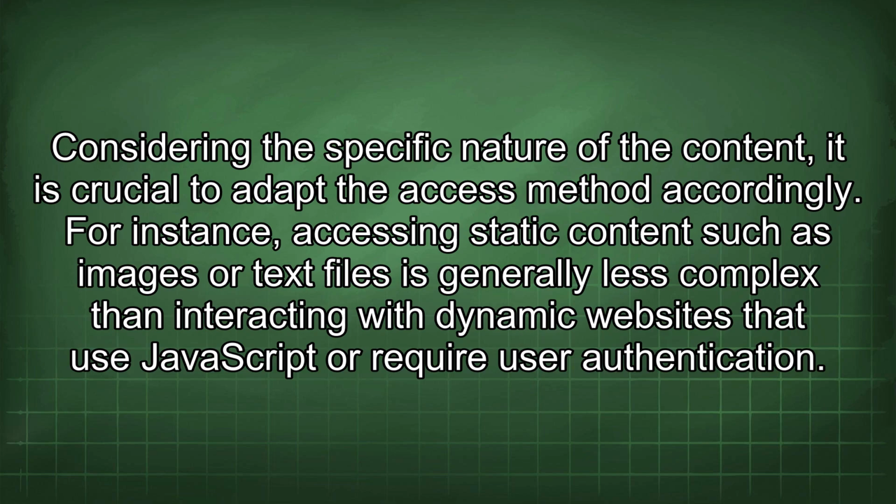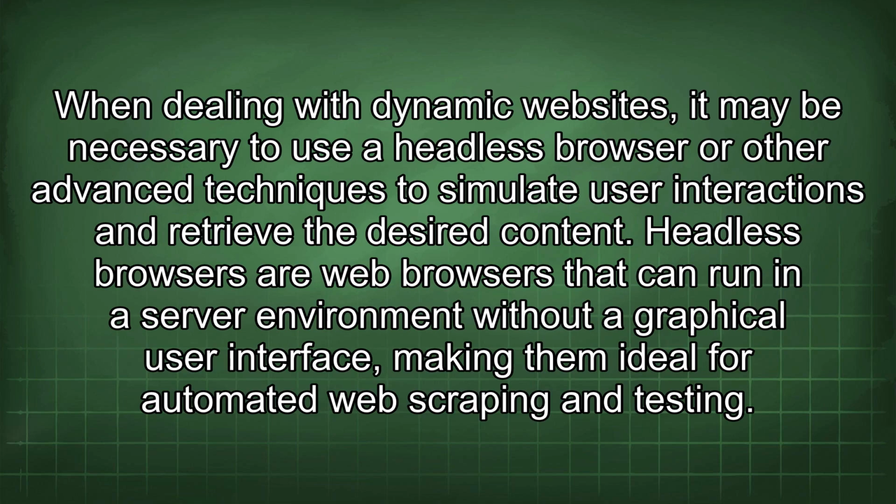Considering the specific nature of the content, it is crucial to adapt the access method accordingly. For instance, accessing static content such as images or text files is generally less complex than interacting with dynamic websites that use JavaScript or require user authentication. When dealing with dynamic websites, it may be necessary to use a headless browser or other advanced techniques to simulate user interactions and retrieve the desired content. Headless browsers are web browsers that can run in a server environment without a graphical user interface, making them ideal for automated web scraping and testing.